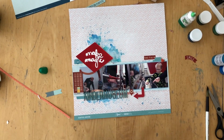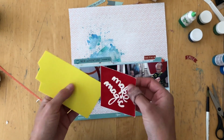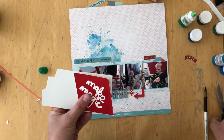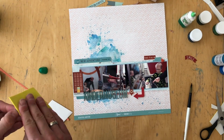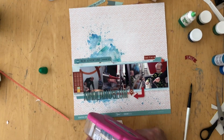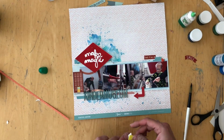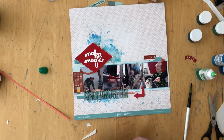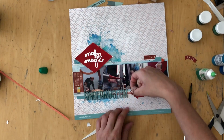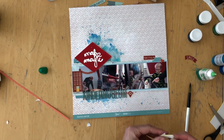And then I would like the rest of the layout to work in favor of the story and the photos that I'm using to tell the story, so that nothing else is taking over or taking center stage behind the photos and behind the story. Even though sometimes the design is very dominant, I really want it to be a cohesive piece, and I want it to help tell the story. So that's where I'm coming from every time I create a layout.